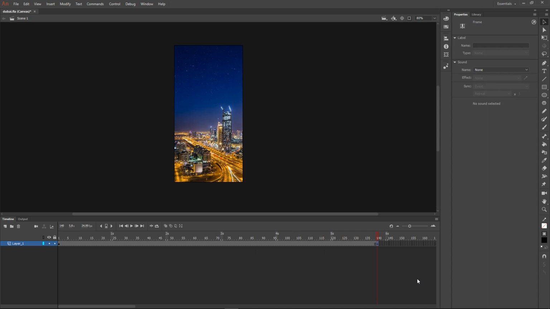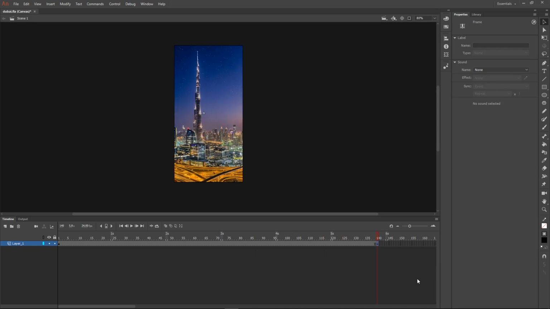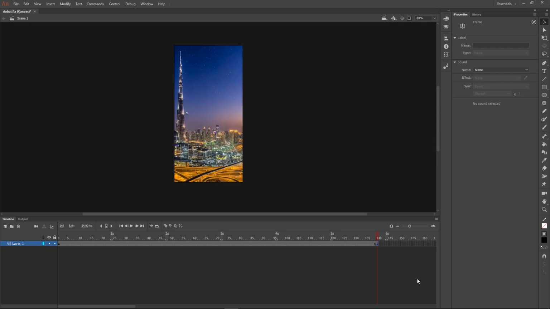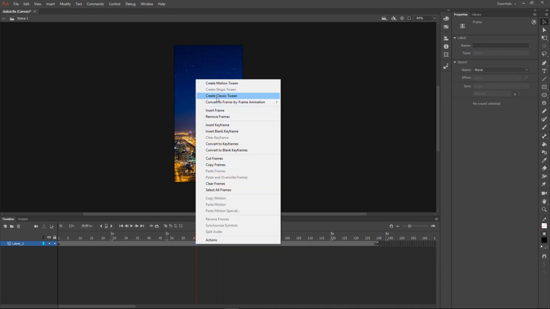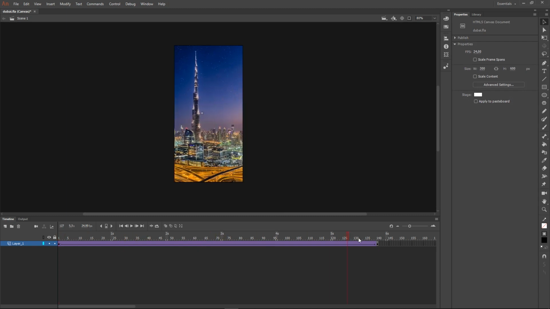And right now what I can do is go to my second keyframe, and with my Shift and arrows I can move it a little bit like this. Okay, be careful, do not go like this, because this would look weird. So maybe somewhere like this. Okay, and now all you need to do is click anywhere between them, right-click and create Classic Tween. Okay, and now we are going to have this animation.